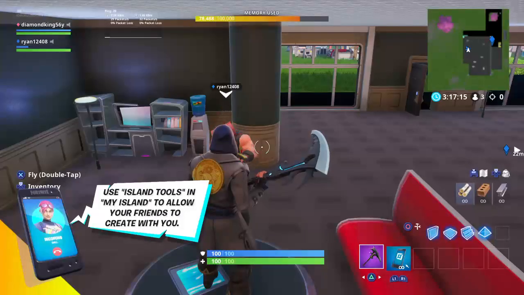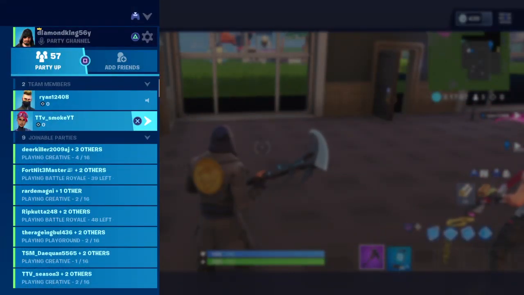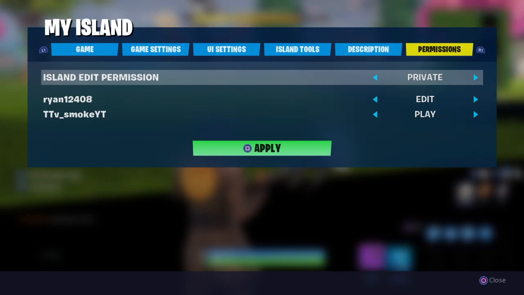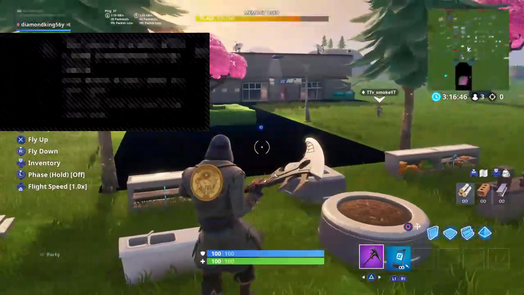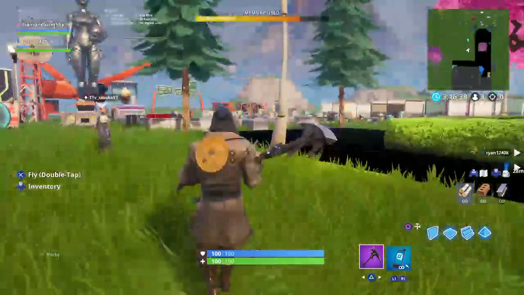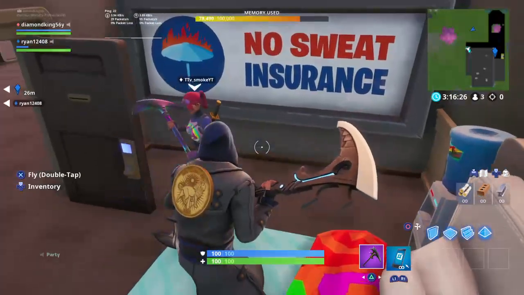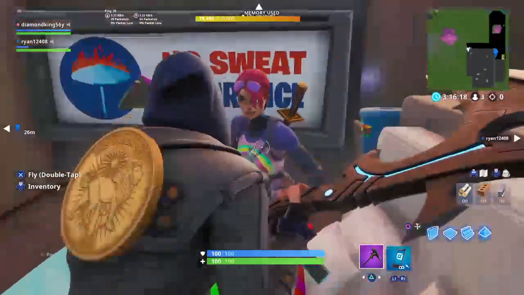This is what we have on dance battles. Bad news. TTV Smoke YT joined. Oh, I thought you were gonna get shot or something. Let me just make sure you don't have permissions. Okay, good. Got it. Hey, you copied me. I put a G in here. Oh, I just put it right there. Hey, what's up? What is with people joining and asking about Apex? Yeah, we have Apex. No, we just got off of it.